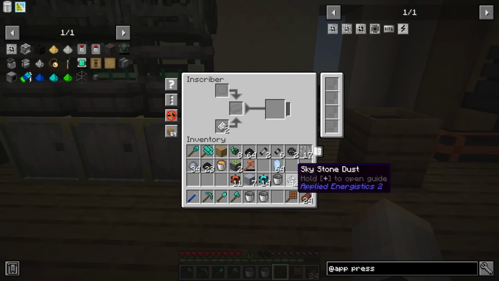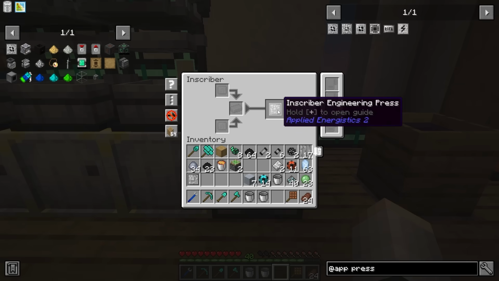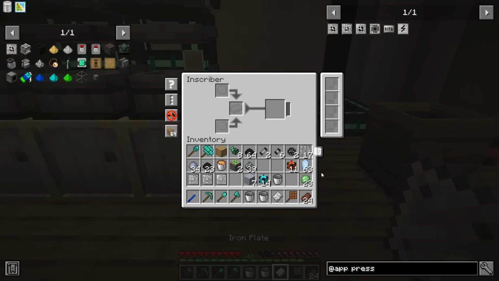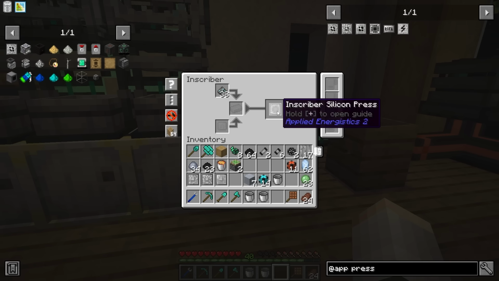So iron plates, skystone dust, and the crystals will give us the inscriber calculation press. A diamond gives us the engineering press, a gold ingot for the logic press, then we can smelt down some quartz to get some silicon and oh, that's the wrong type. We actually need to inscribe a Certus crystal to get a Certus quartz dust, which then gets melted into the right silicon, which is what we're going to use to make the silicon press.